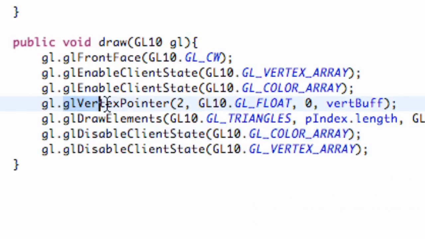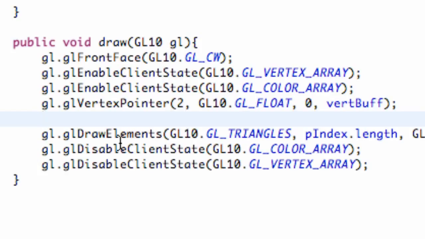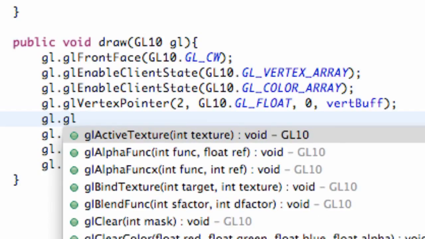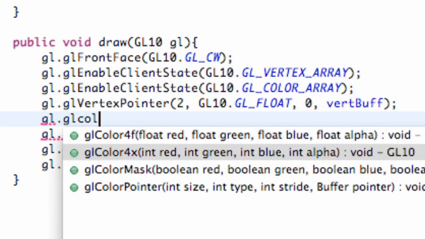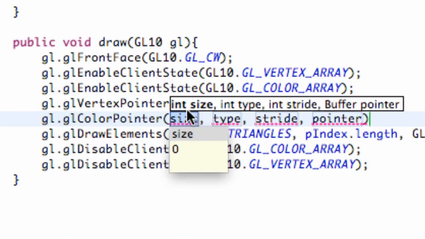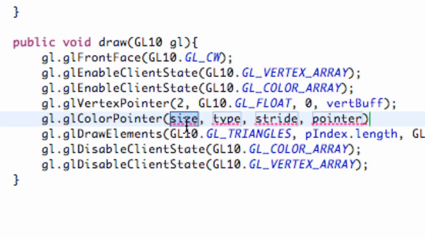And then we also have to set up our pointer for our colors for each vertex. So right above our draw elements and below our vertex pointer, we're just going to say gl color pointer down here. And again, it takes a size, so the size is going to be how many dimensions we're working with.